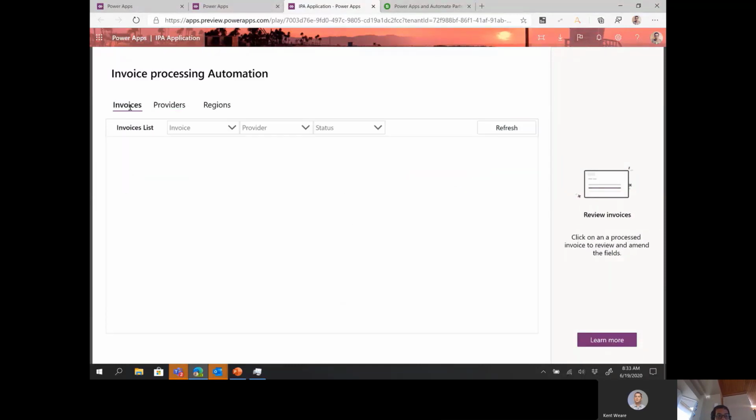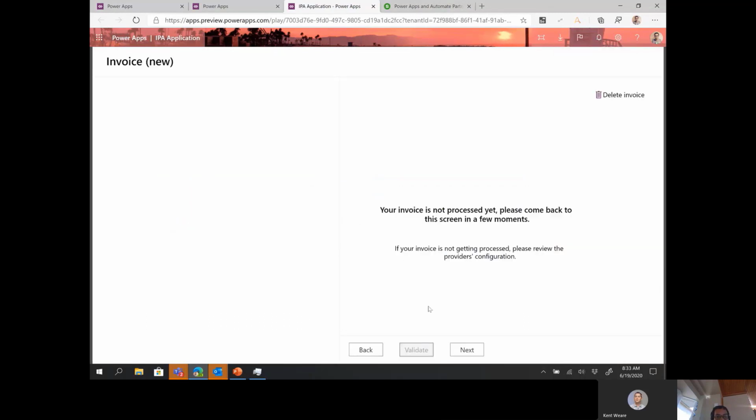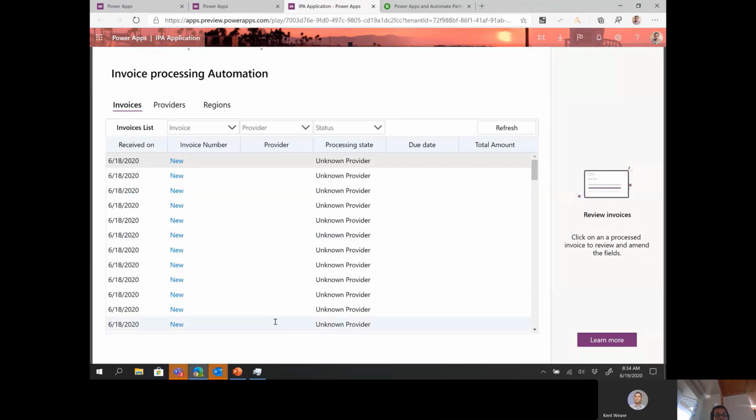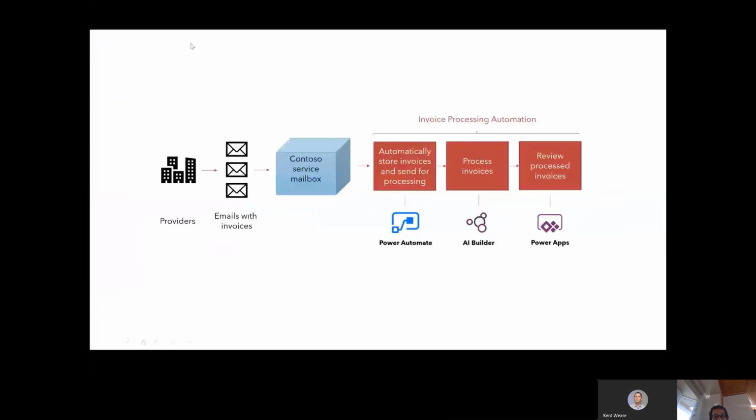And then from the invoices perspective, if I receive new invoices, they'll start showing up. So I've already processed a few invoices, and you can see if the invoice was processed or not. So this gives you a management perspective across all of these scenarios. So just to summarize, this toolkit helps you manage invoice processing at scale, where you might have different vendor formats and you want to manage these multiple AI Builder forms processing models and have some feedback system in place where an admin can review and recorrect the tags.